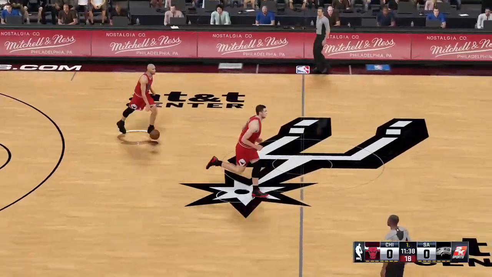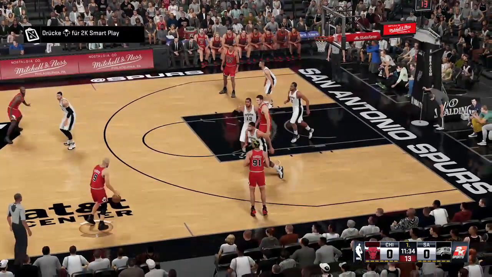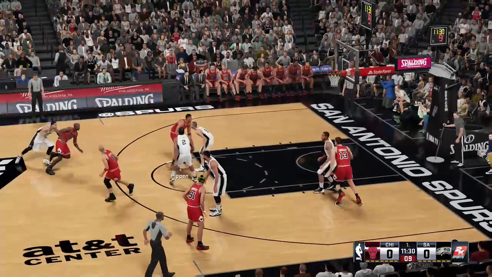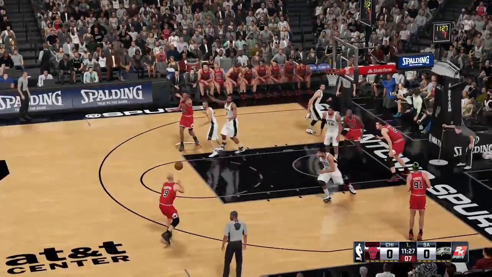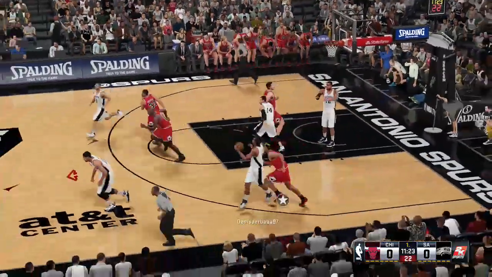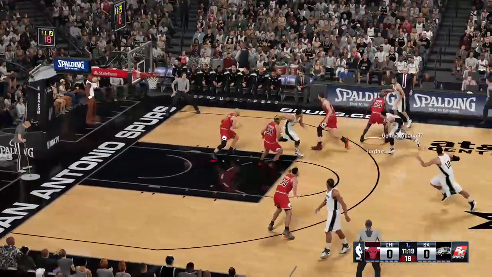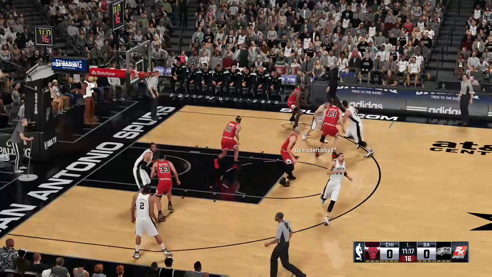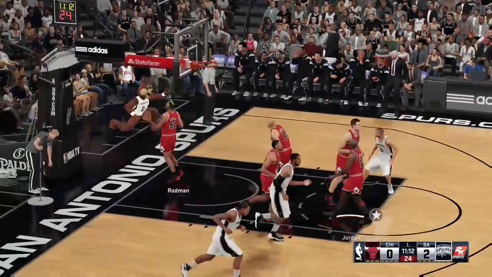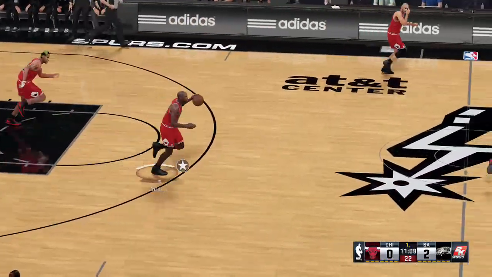Here's Chicago. Now Harper. He feeds it to Pippen. Back to Harper. 6 to shoot. Off target from three-point range. Parker outside. Buries the 20-footer. Better to be lucky than good. Got that shot to fall.